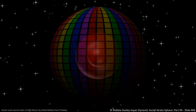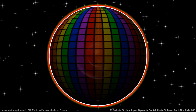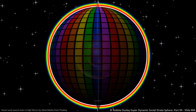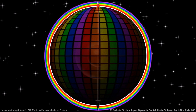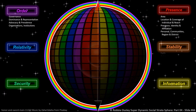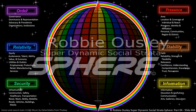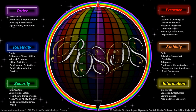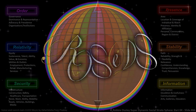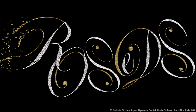In part 4 of our exciting journey, I introduced octagons and combined them with spirals to enhance the social stratosphere model. The flexibility of this model is truly remarkable, as it allows for different numbers of layers and levels. We have also explored examples of how social subjects and categories can be further broken down into more specific details. Furthermore, we delved into the concept of subspheres, which serve as extensions of their primary spheres, adding depth and complexity to our understanding. Next, we will take a closer look at the sphere chart laid out like a flattened map of the globe. This will provide a comprehensive view of how all these elements come together harmoniously.